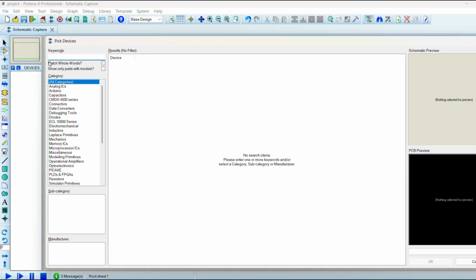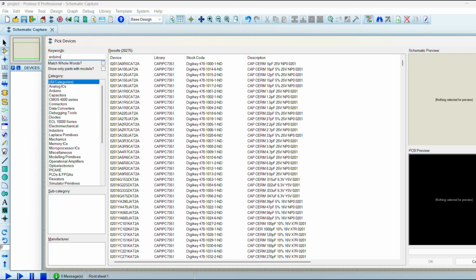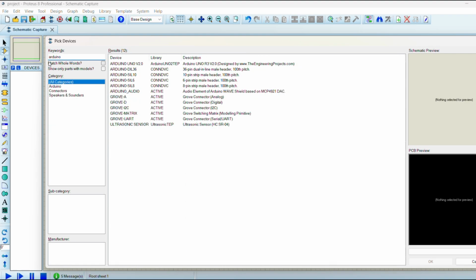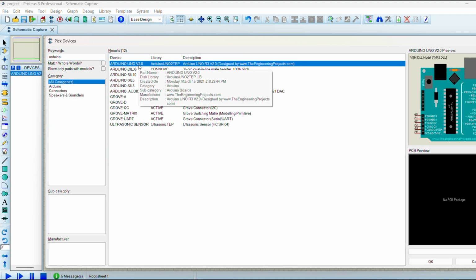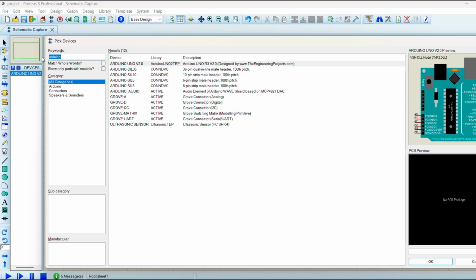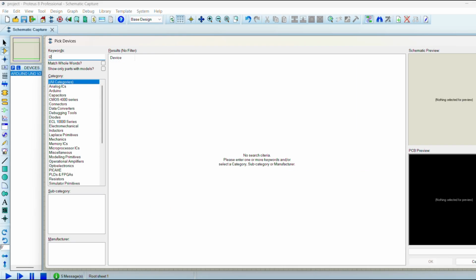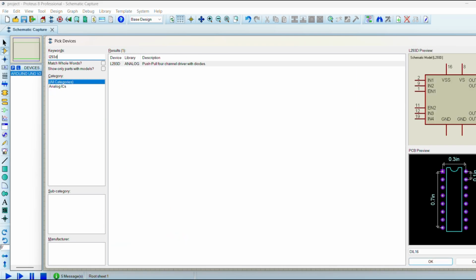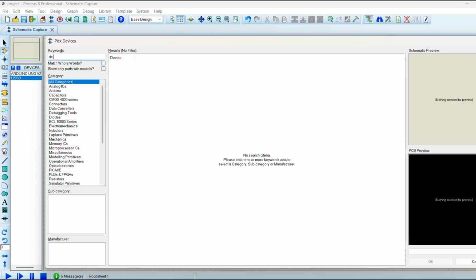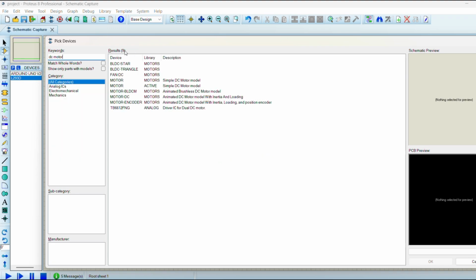And most of these motors require a driver, and we can now build our circuit. We can collect the Arduino Uno, the L293D, which is a driver for controlling a DC motor, and we can have the DC motor itself.